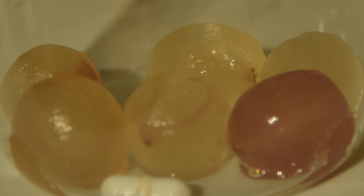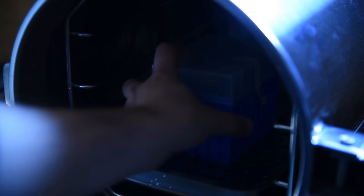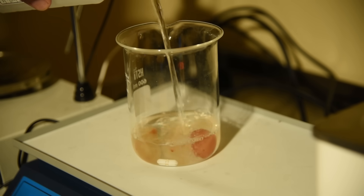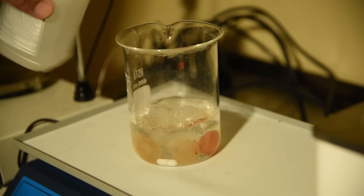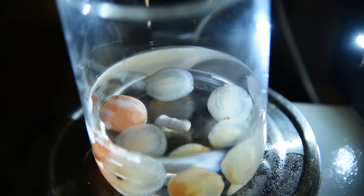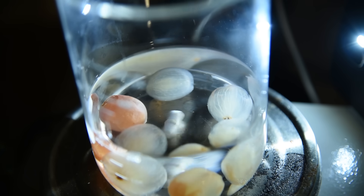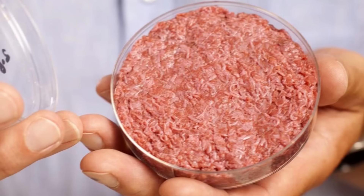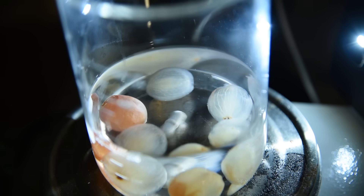At this point, the grapes are clean, but not necessarily sterile. We can't autoclave them as we normally would, as they would definitely turn to mush, so we went with chemical sterilization. There's a variety of solutions you could use for this, but we decided that 70% ethanol would be the cheapest and easiest solution. So the grapes were allowed to sit in the ethanol for a day to sterilize them. While this won't be perfect sterilization, our culture media contains antibiotics, so it's sufficient for this experiment. After the ethanol soak, they're sterile, but now they're soaked in ethanol, which is toxic to the cells, so it too needs to be removed.